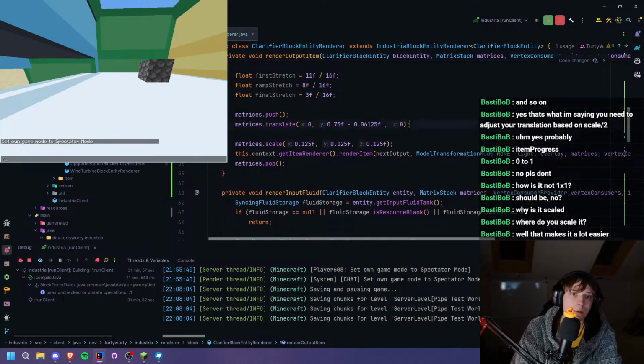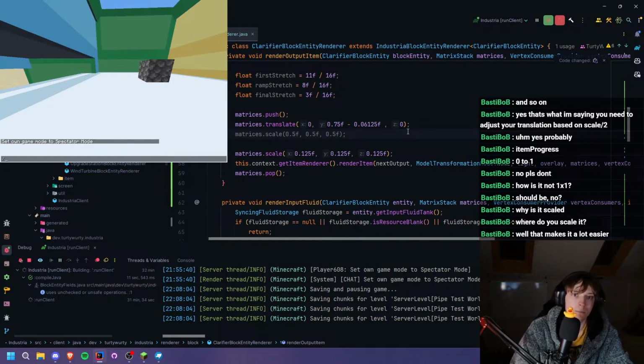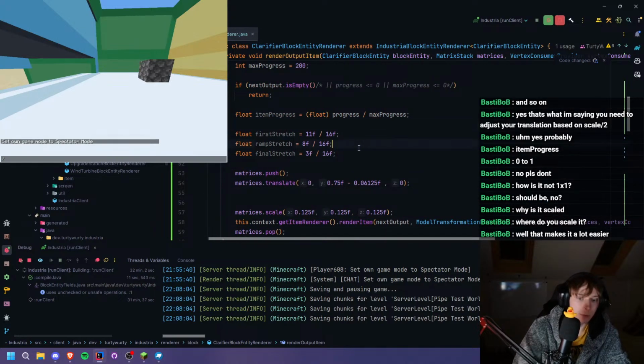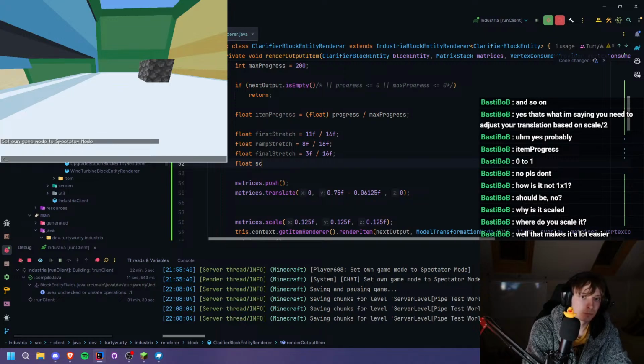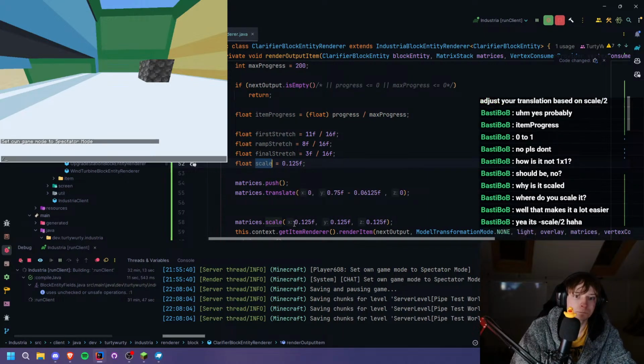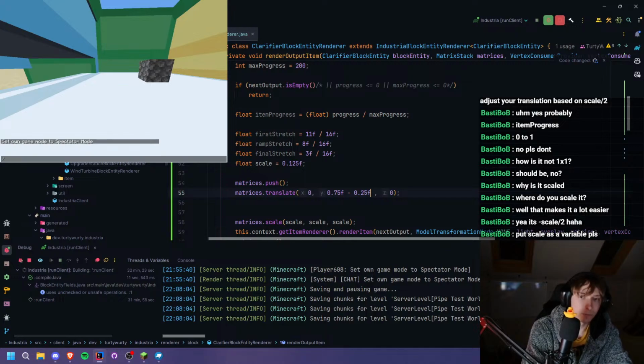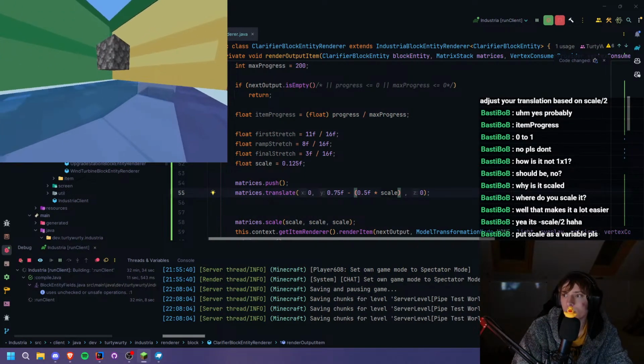Right, so then... okay, fine, I'll make scale a variable. There. Scales. And then what's this? This is 0.2... no, 0.5 times scale, is that right? I think so.